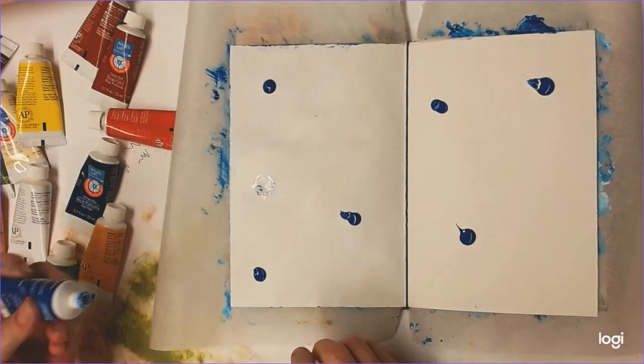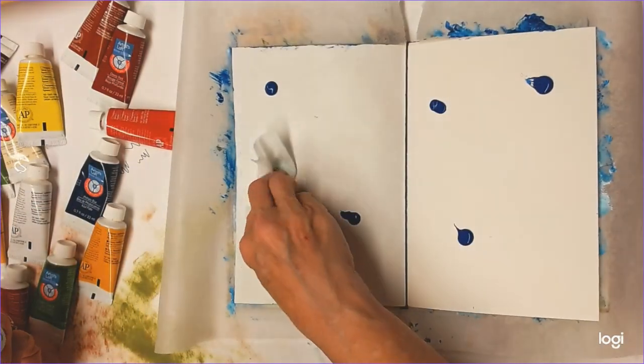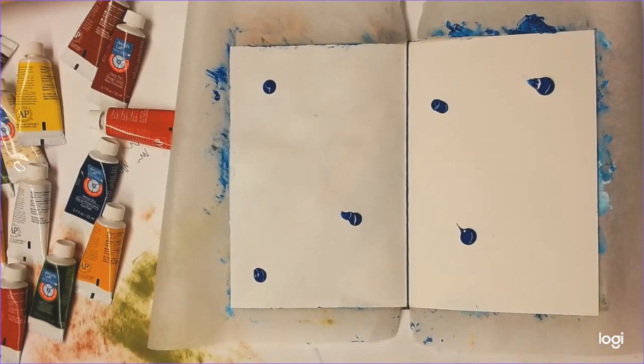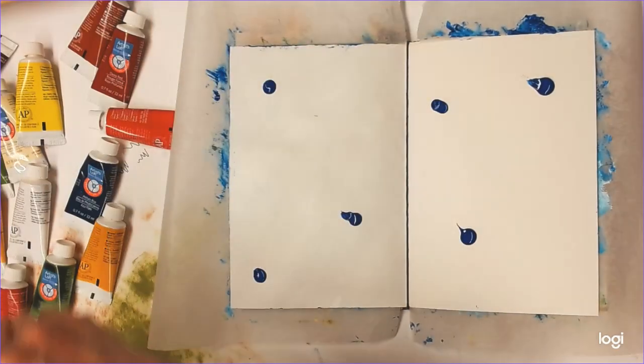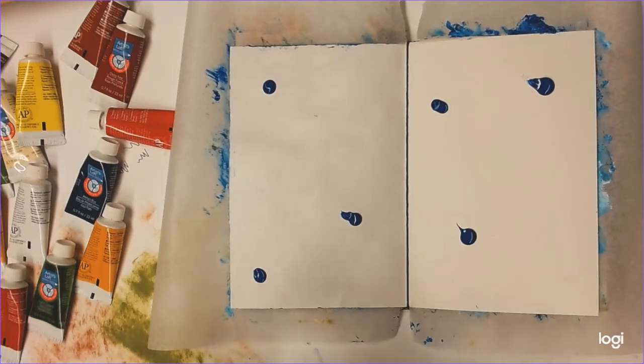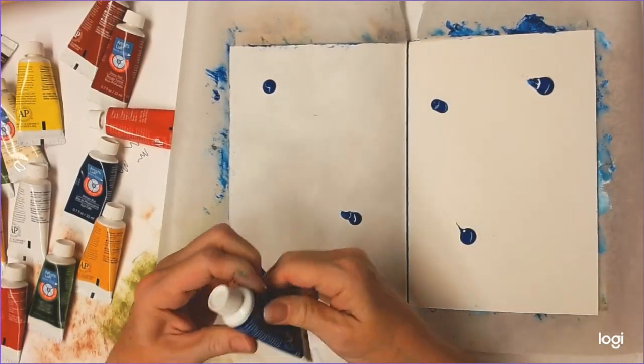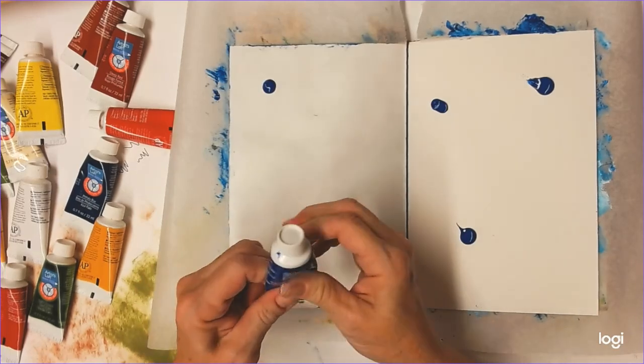ooh, that didn't work so well. This one may be bad. Let me shut it and squeeze it around a little bit and see if it'll mix back up. This one may be done.